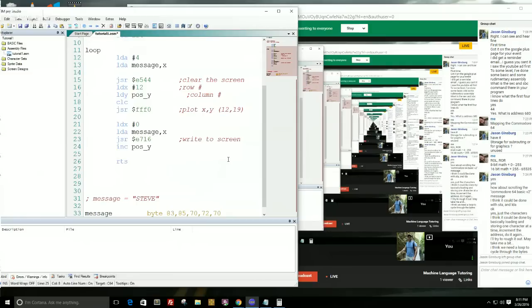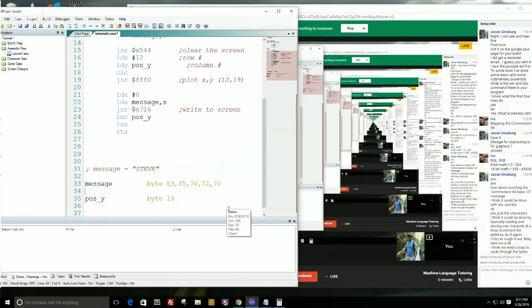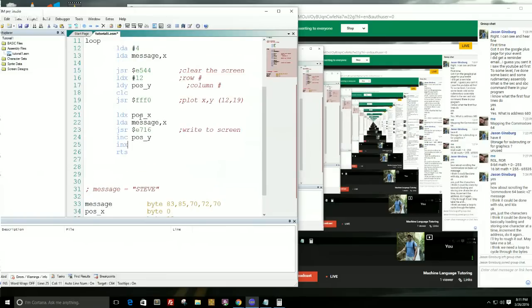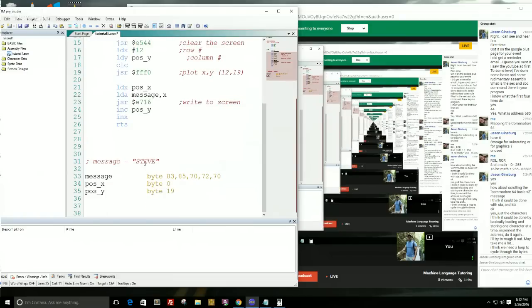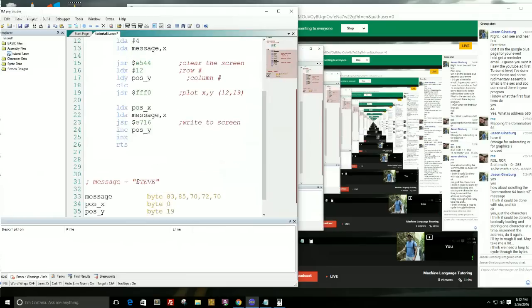At the same time, we have to increment the x registers so we can get the next value here in x. But notice here we're always loading back to x, so this is a little bit tricky, so we probably are going to have to set this as absolute also. So we're going to need them both anyway. Position x is 12, and we're going to have to set that one, well, 0, excuse me, 0, so we can increment through it. Position x, and we're going to basically increment through the x register. So it gets each new x position. I did this when I did the Commodore 64 scrolling thing too. Now, we want this to loop for the first time, just enough characters to print the message to the screen, which is 0, 1, 2, 3, 4. So we're going to make x stop when it reaches 4.